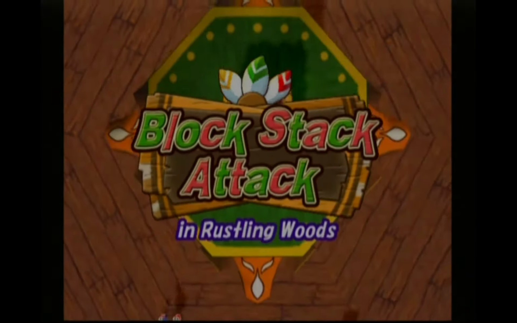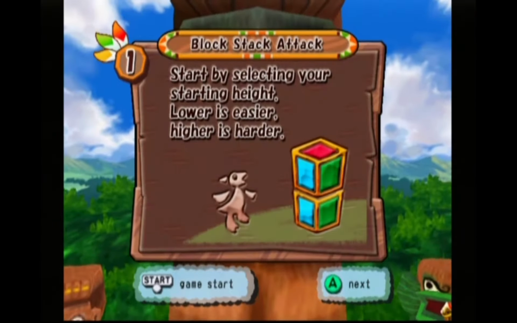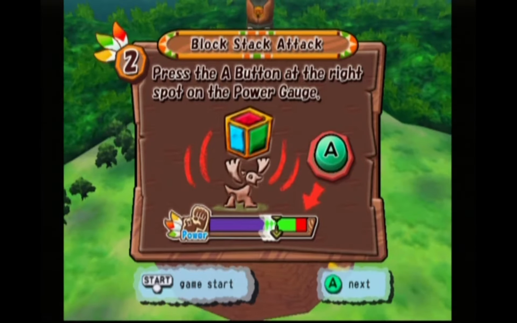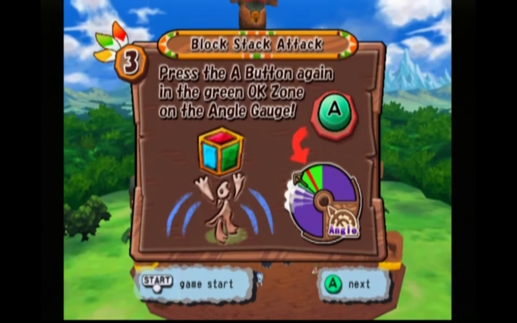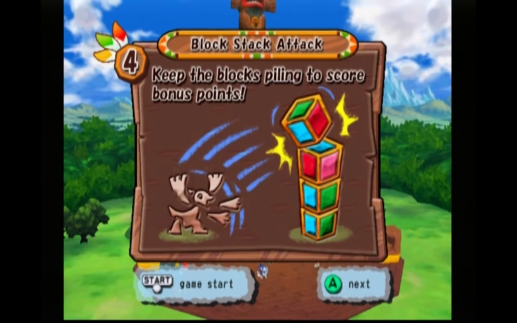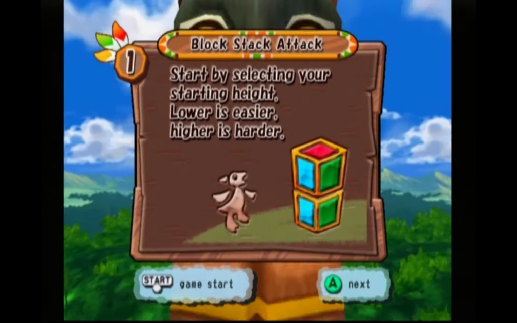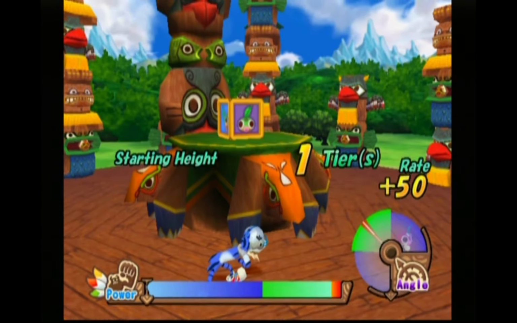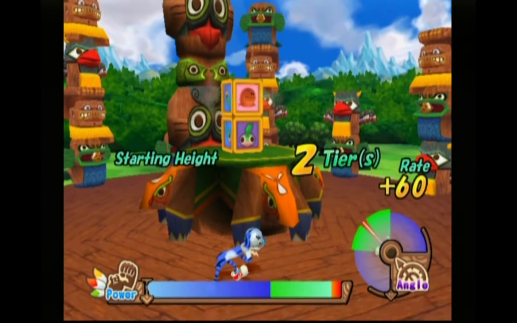Okay, Block Stack Attack. What the hell is this? What do we got? Rustling Woods? Start by selecting your starting height. Lower is easier, higher is harder. Press the A button on the right spot on the power gauge. Press the A button again in the angle. Keep the blocks piling to score bonus points. Okay. What?